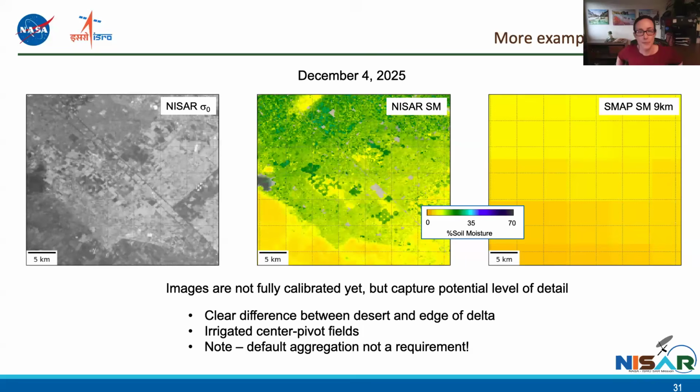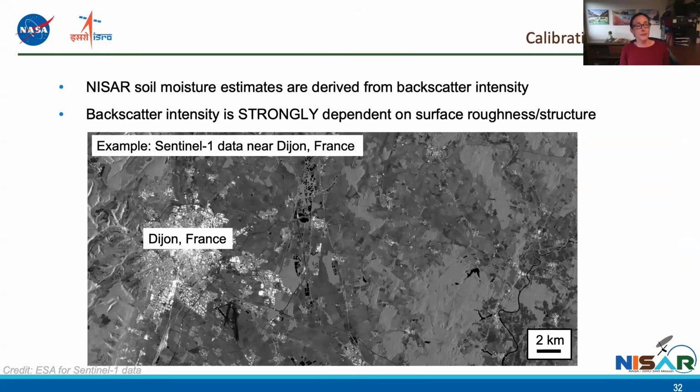This is just another example, in this case, Sentinel data. And I'm showing this to introduce you to why calibration and validation of this product is actually kind of hard. And so this is the next part of the talk. We want to take those numbers I just showed you and actually figure out, are there things in the algorithms we have to tune so that they actually match up the best with what we know the ground is actually doing.